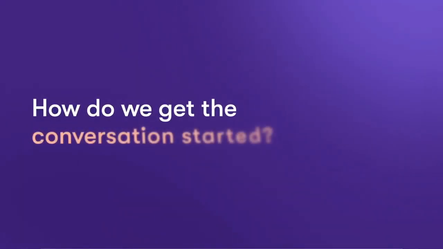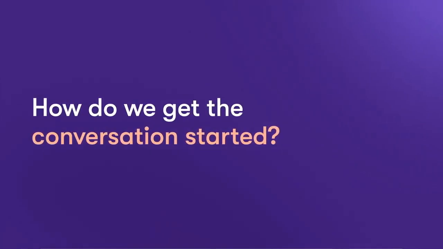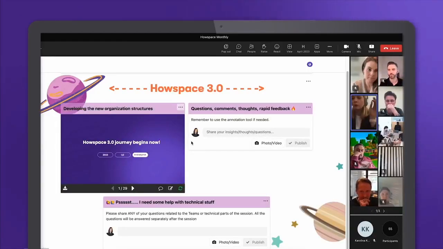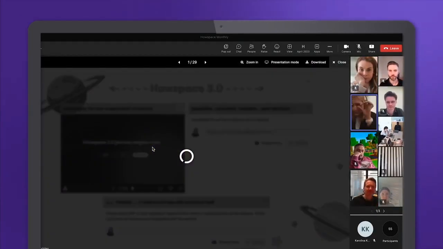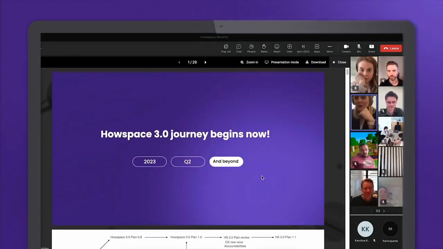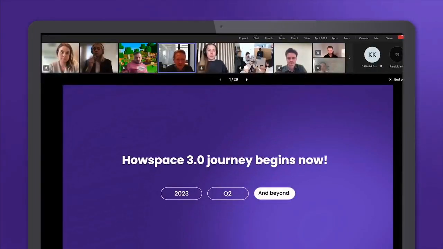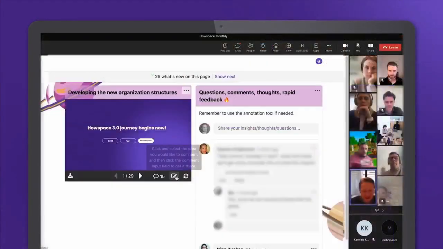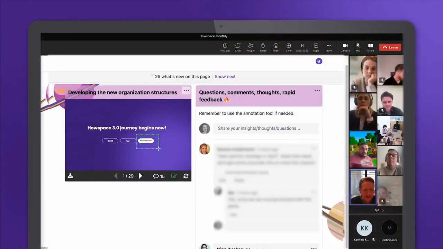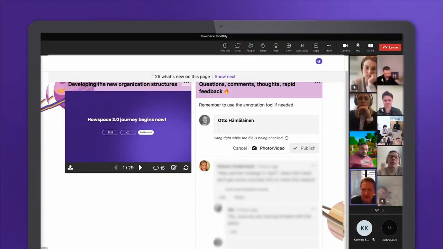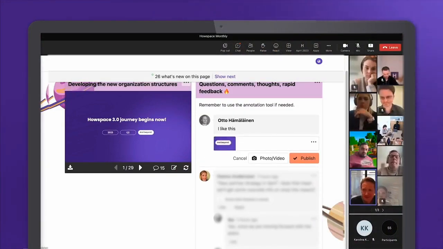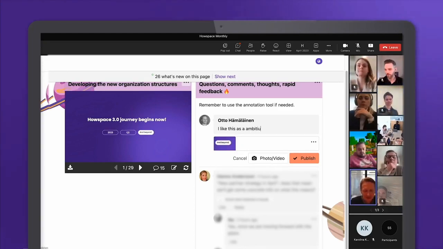So how do we get the conversation started? Well, it might mean slide decks from each department, sharing updates from the last month, or a 3-minute update recorded as a video or audio file, which they then upload into designated spots on the page in the workspace. We would typically position each of these updates directly beside a chat question where people can ask clarifying questions or make comments that the team members then will respond to in the days leading up to the live meeting.